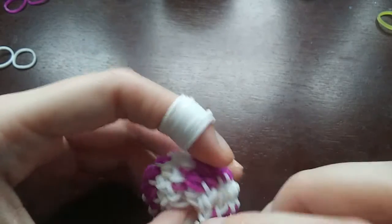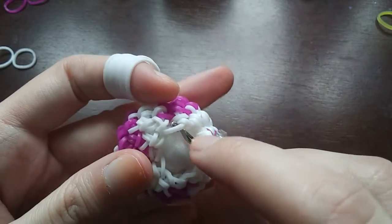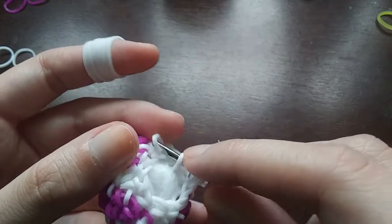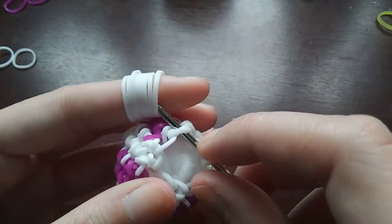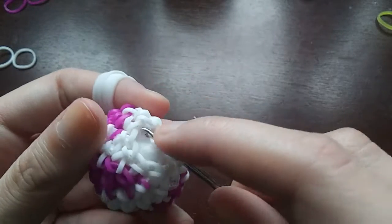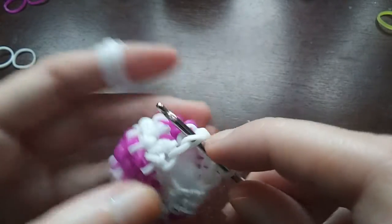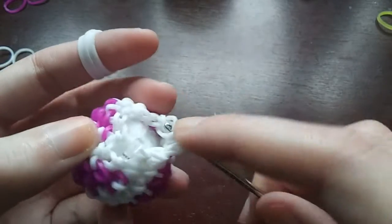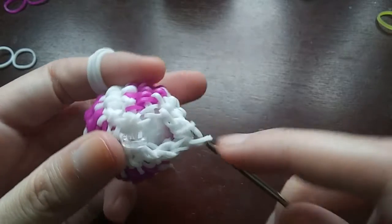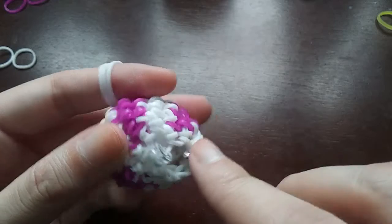Okay. So like I said, this row will be decreasing every other loop. So this was 1, that's not a decrease, so the next one's a decrease. So front part of the first loop, back part of the next loop. And then we do 1 normal or single, I don't know, whichever makes more sense to you. And then we do a decrease. And we just keep doing this till we get back to the C-clip. So we do 1 normal. Then we decrease. 1.